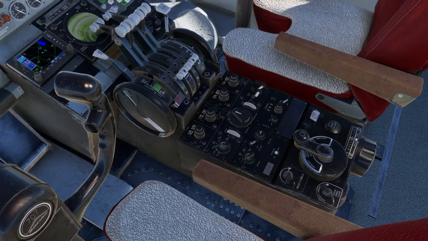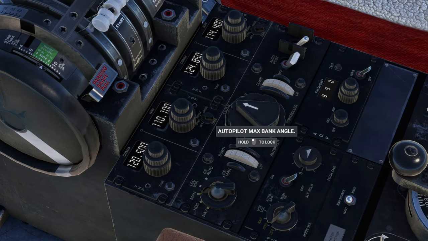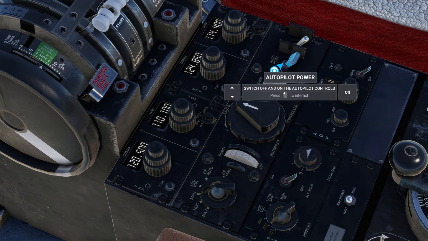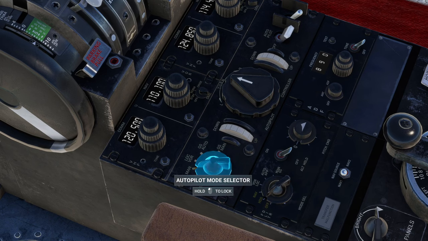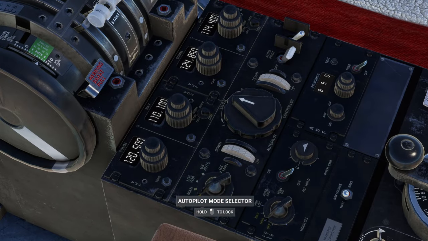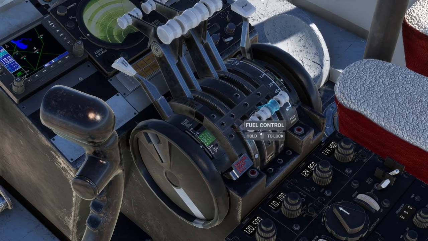That's on the pedestal right here. Autopilot controller. It's a very simple one with a bank angle controller there, and autopilot pitch control, and that's the autopilot power. There's manual, nav, and heading over there. So don't expect too much as far as the autopilot's capabilities here.